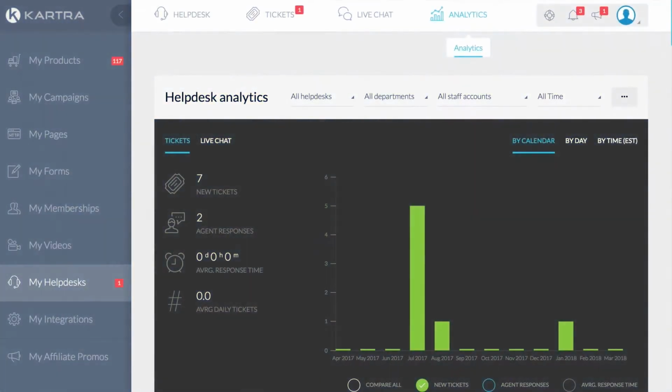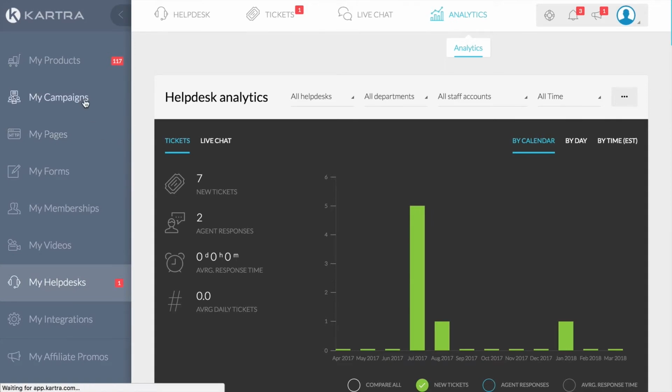Finally, if you create a help desk, it is important to see when and where your customers are most actively searching for help. Even more important, if you build a team of agents, it is essential to know how well they are doing. Kartra's analytics will give you the insights you need to make crucial decisions regarding customer satisfaction. No matter how you use Kartra to grow your business, you can rest assured that you'll be doing so with the best knowledge available. Let's walk through a couple of examples of how fast and easy it is to see how your business is doing using Kartra analytics.